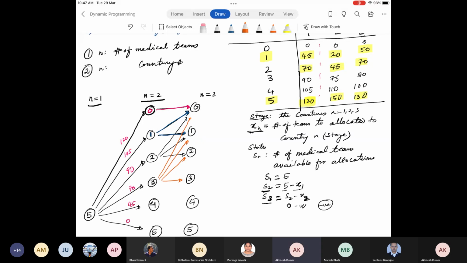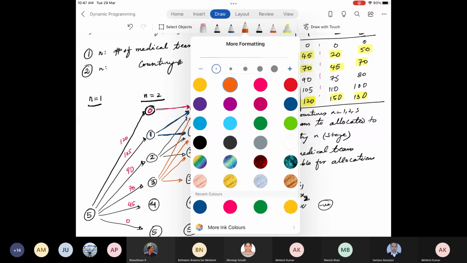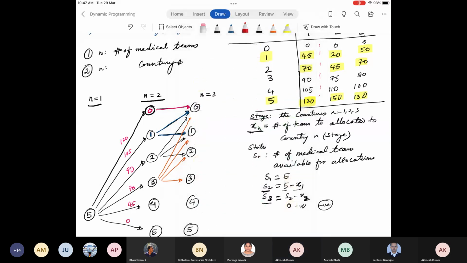Again, you can put in your costs. How do we put the cost here, guys? What would be the cost here? 0, 1 to 0. That means we have allocated 20 to that team.